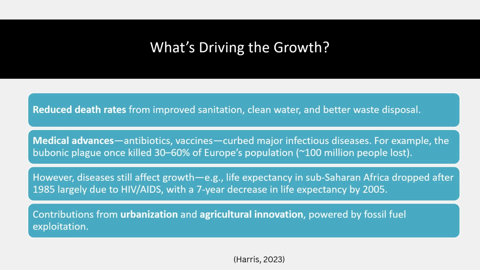So, what's driving this population growth? Mainly reduced deaths. And this comes from improved sanitation, clean water, and better waste. We also have advancements in science, from antibiotics and vaccines. This curbed infection rates. For example, the bubonic plague killed 30 to 60% of Europe's population. But thanks to medical advancements, we don't see many problems with this anymore.